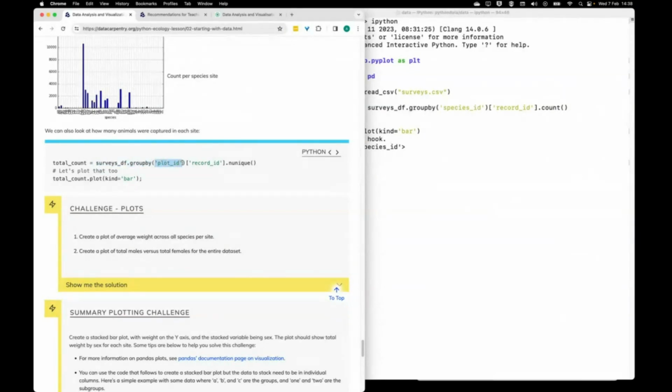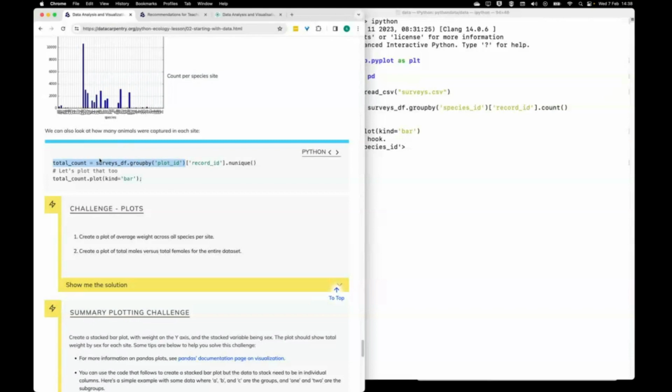The group by is a function, and the function takes an argument. These parentheses allow you to give the input argument of what you want to group the data frame by. Here we've said group it according to this field called plot ID.